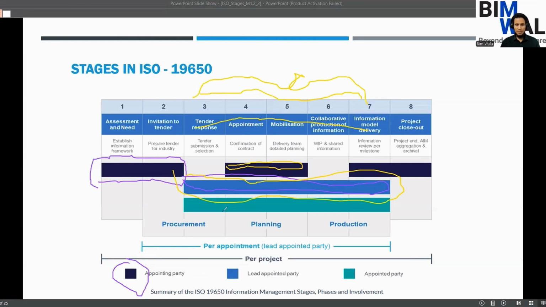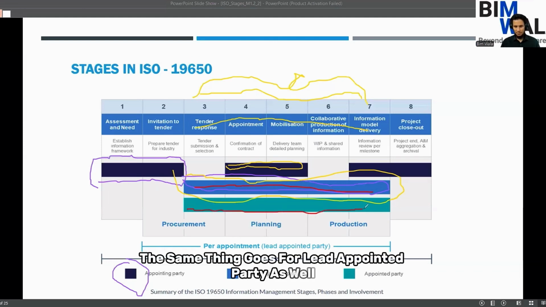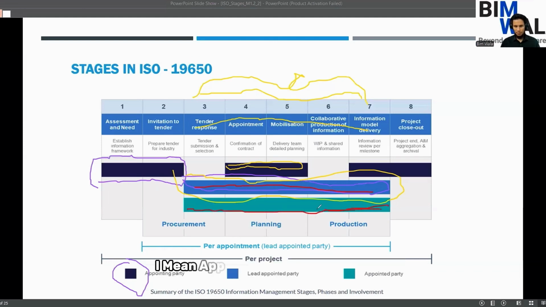Correct. Now the lead appointed party is pretty much active in these stages. BAP submission, appointment, mobilization, collaborative production of information, delivery, and similar. Same thing goes for the appointed parties as well, right? These are the stages.